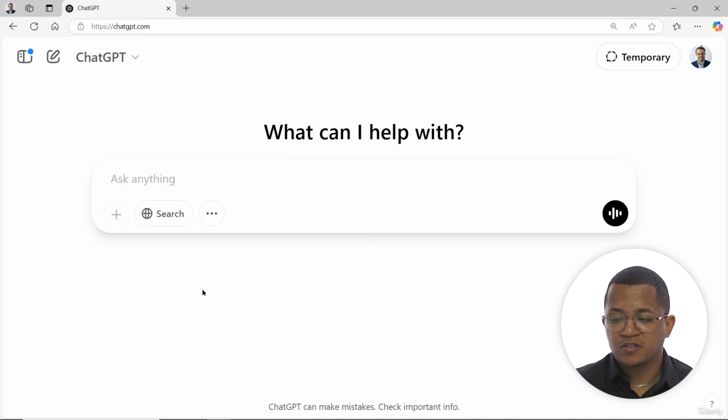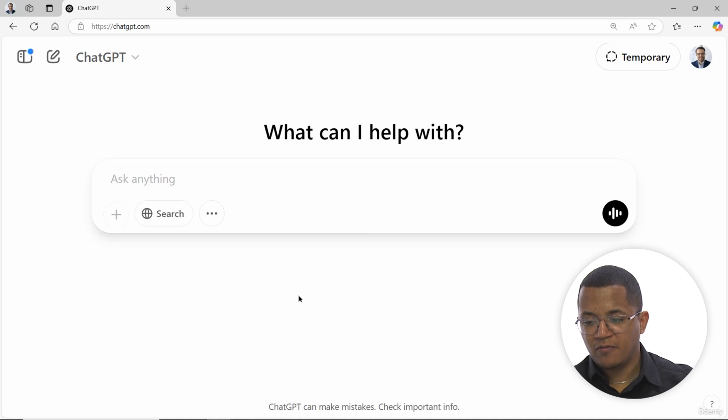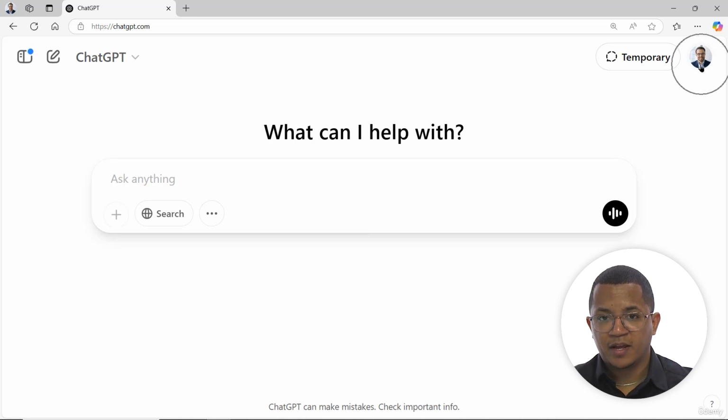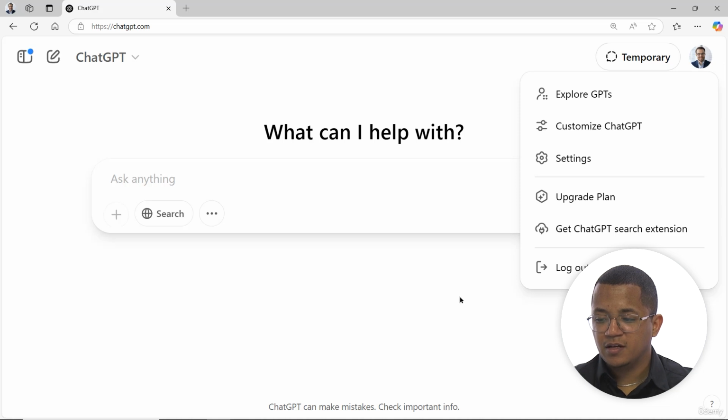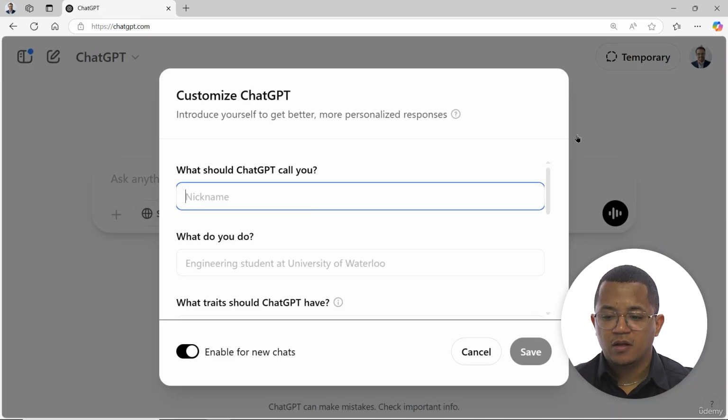Now I want to direct your attention to customizing ChatGPT. So what I'm going to do is navigate on over to the top right-hand side of my screen here. Go ahead and give this a click, and then I'm going to select Customize ChatGPT. We've talked a lot about model training and making sure that we're teaching our AI how to respond to us. The Customize ChatGPT feature pretty much allows us to directly tell ChatGPT what we want.